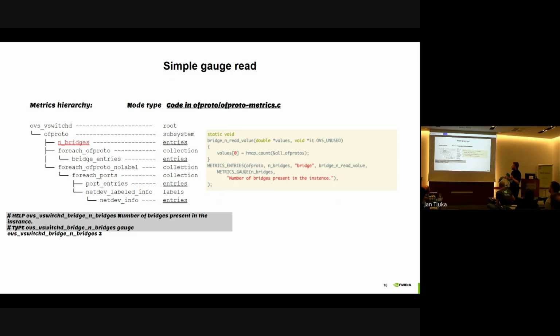And all of them, once they are added here, you describe how to read it. So you have a callback that needs to be executed, and once it is executed here, it will generate this output right now. So you have the help. You have actually also the path that needs to be displayed. So you have this hierarchy there that is generated in the names themselves of the metrics.